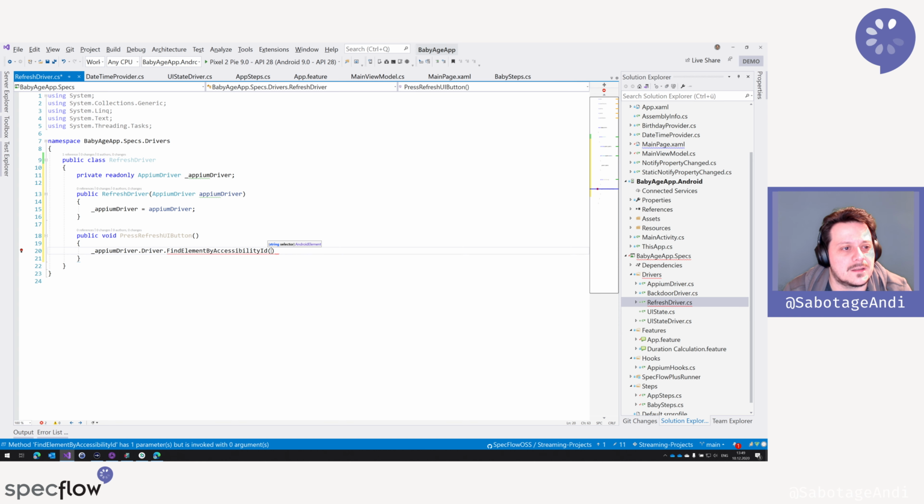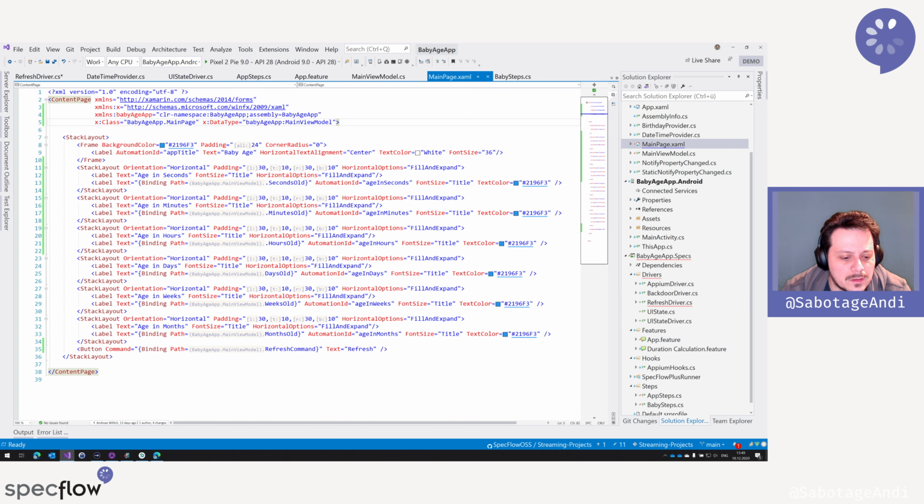Let's take again the accessibility ID and put one here. Here it's called automation ID, is the refresh.